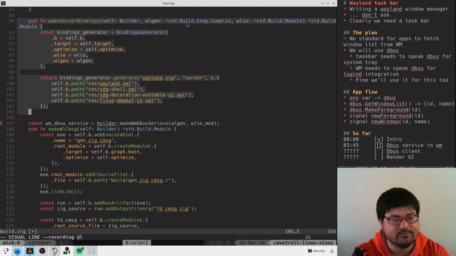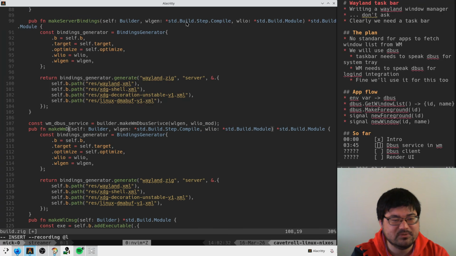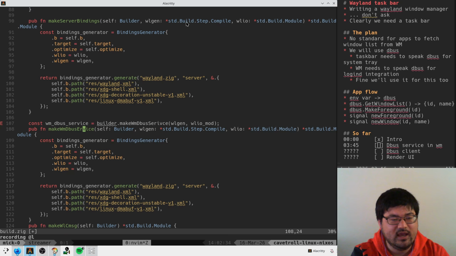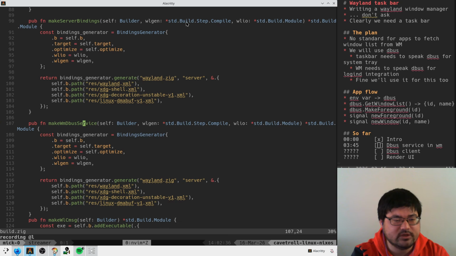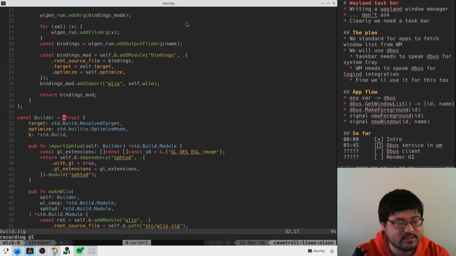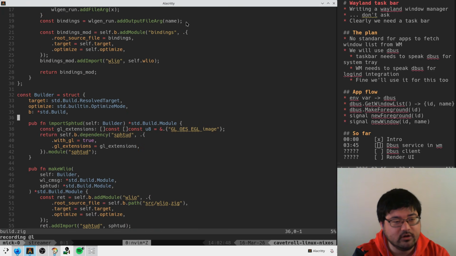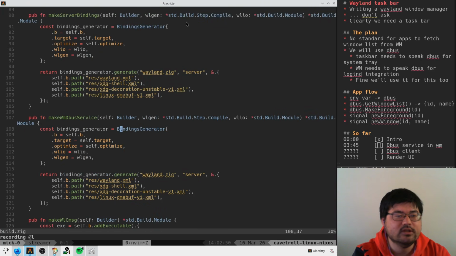Probably we copy paste something else, use this as a starting point, make WM Dbus service. And what is he going to want to do? He's going to want to talk to the Dbus library thing. So it looks like we probably stash a bunch of stuff around. No, doesn't look like it. We just have functions to do things that are nice and helpful. So we only stash this stuff. Okay.